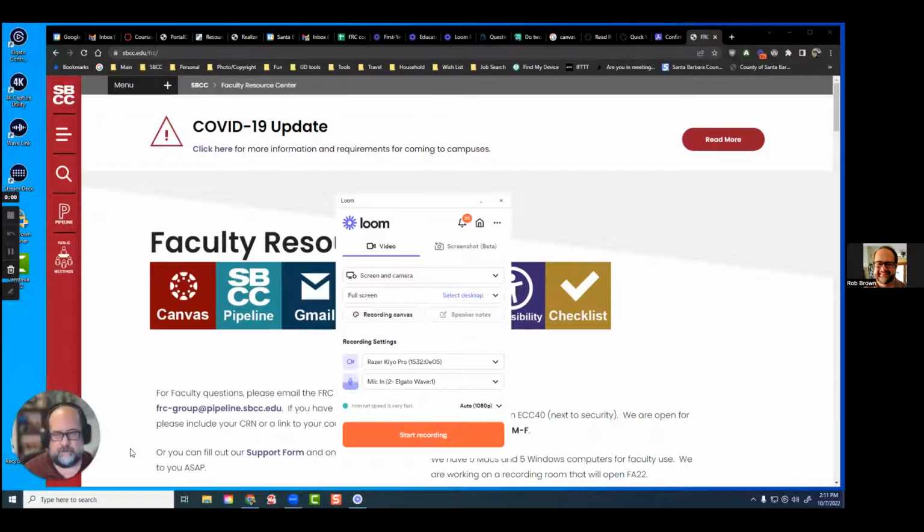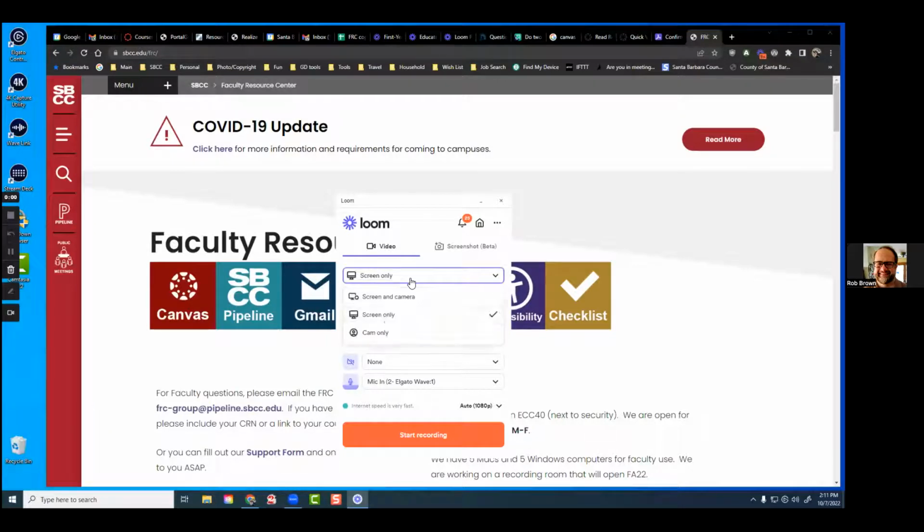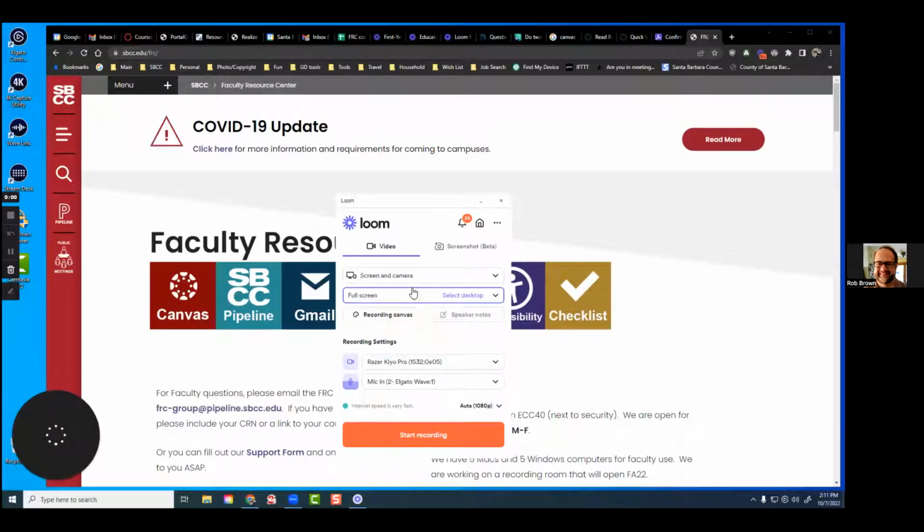Okay. So you can see me down in the bottom right-hand corner, and I can choose whether I want to record myself with the camera or just the screen or just the camera only. If I was going to do the camera only, I'd probably just use Zoom to record something. I do a lot of things with just the screen, but for this demo purposes, I'm going to leave this on and I'll talk about why in a little bit.